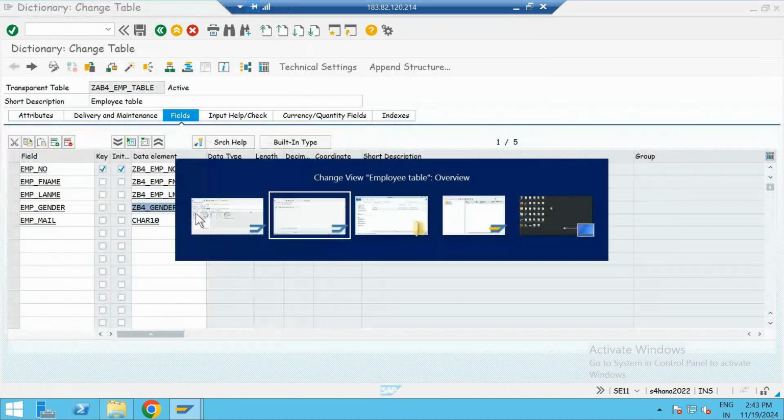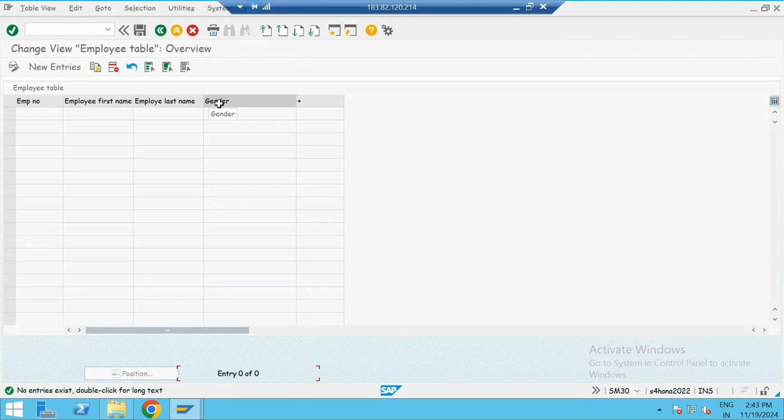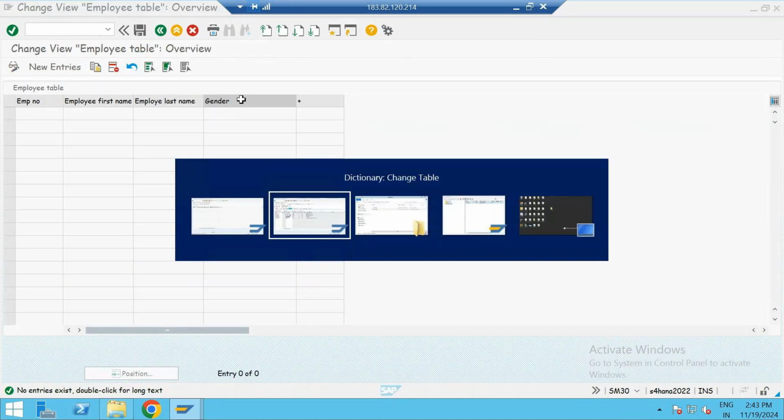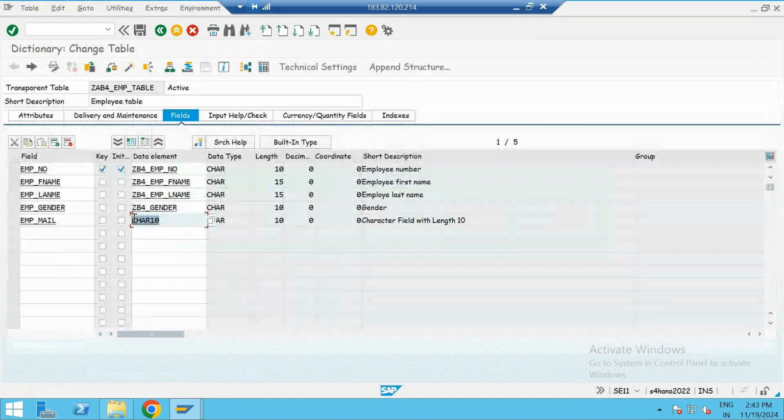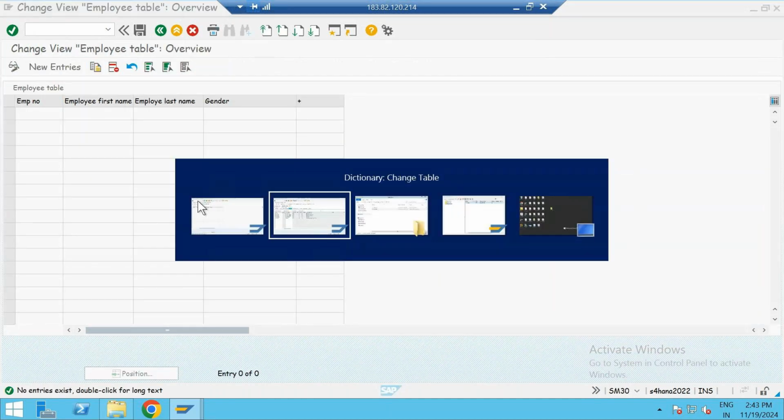Now get out. Edit. There, we've got it. Okay, I'll not maintain for mail because I'll keep this as a reference for you people to make you understand that if you don't give a data element, you will not get the field label. Okay, any doubt till now? Anyone?